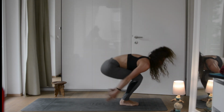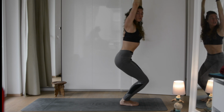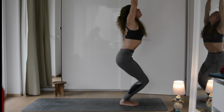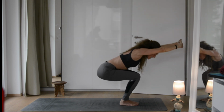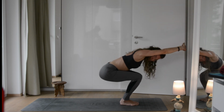We're bending our knees, Utkatasana, this time interlace your fingers and stay here. Once again, shift your weight on top of your heels, a little bit more back. You have a really, really flat lower back especially. Push your hands far from your face and exhale, go into Ardha Utkatasana, looking down to the floor, straightening your elbows. It's like the ski jumpers, three.